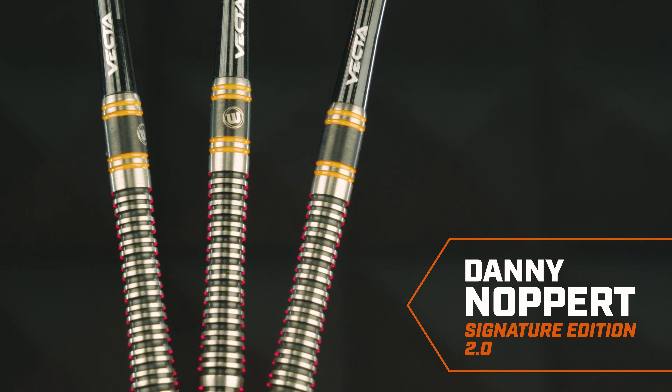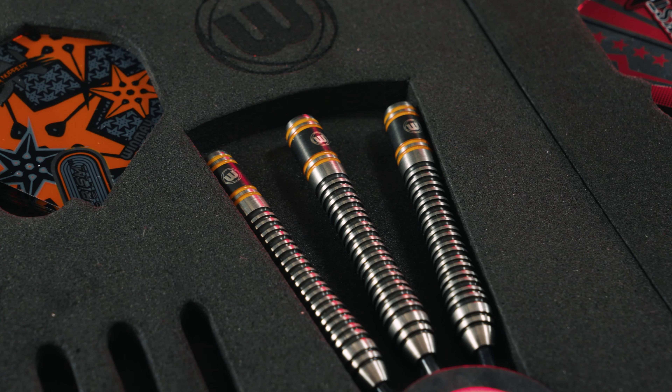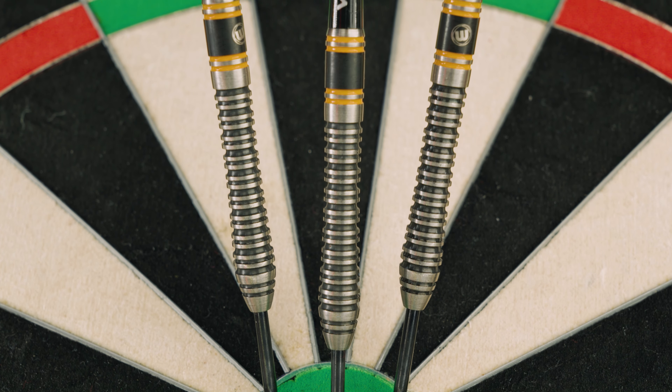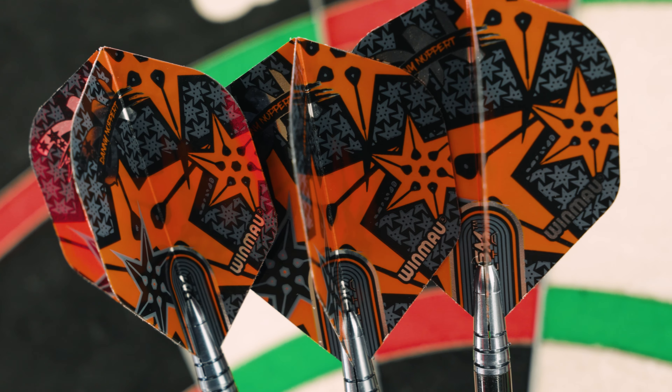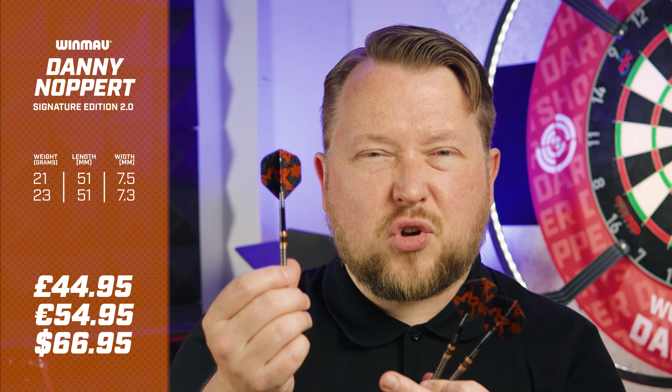Let's move on to the Danny Nopperts. The Danny Noppert is also a bulbed front — they're quite similar kinds of darts, but Danny is an incredibly good newer player. This has a standard ring grip going down it; the gaps between the cuts are nice enough so you get quite a reasonable amount of grip. Just behind that bulb is where it feels really nice and comfortable. Orange colorway, as we always see with Danny — I really like these flights, the gray-orange stars with almost a graffiti-style 'DN' on there.